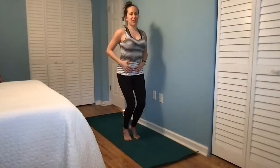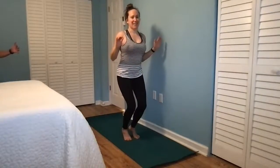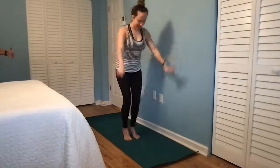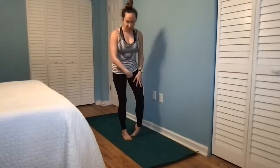So we're gonna hold first for 10, 9, so breathe through it. Can you drop your tail, make a little more space in your low back, using your core? And then 10 quick pulses. 10, 9, 8, 7, 6, 5, 4, 3, 2, and 1. Great job. Roll out your feet so you can push one set of toes down and rock.